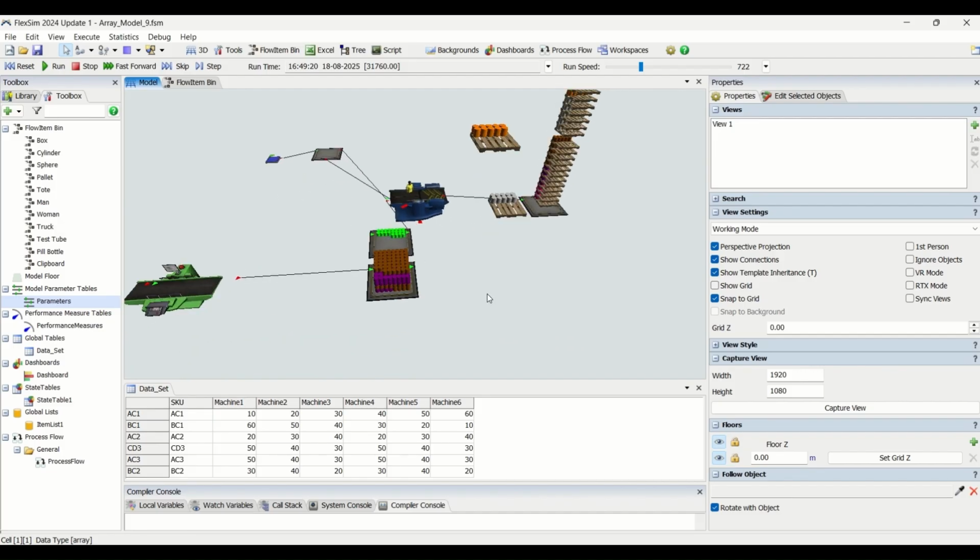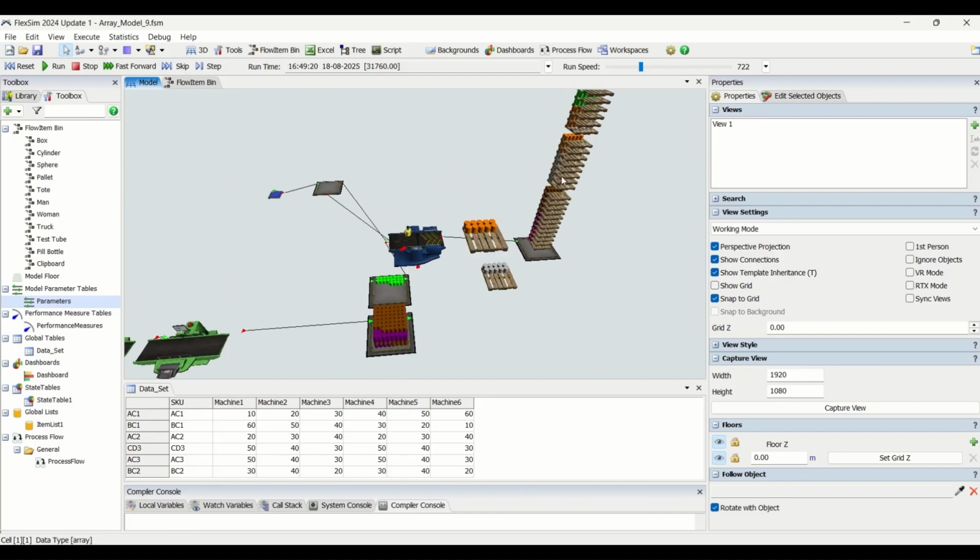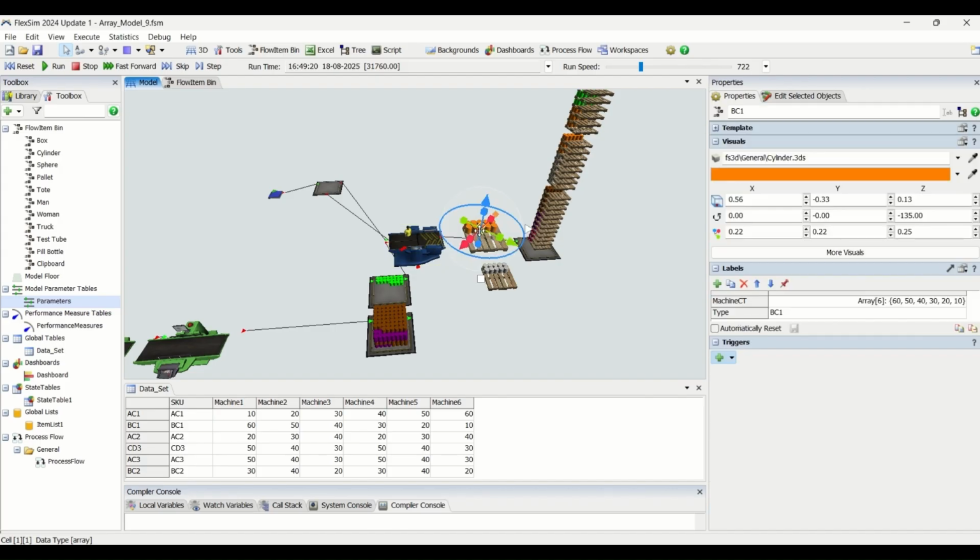Let me know in the comment section if you have any queries related to creating that palletization logic, that based on the palette type you should pick up a part that is required to fulfill the order. Now if you click on the part, as we saw in the last video itself, how a machine cycle time array is to be set up. Here you see all machine cycle times are set up as a label onto the item in the form of an array, right?